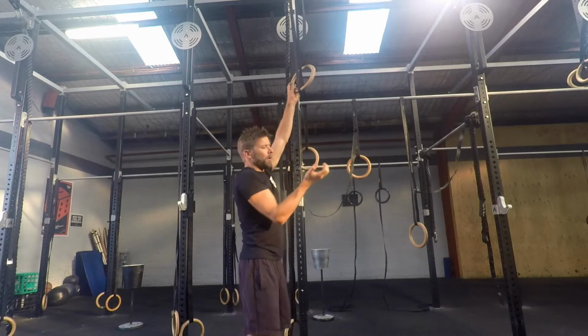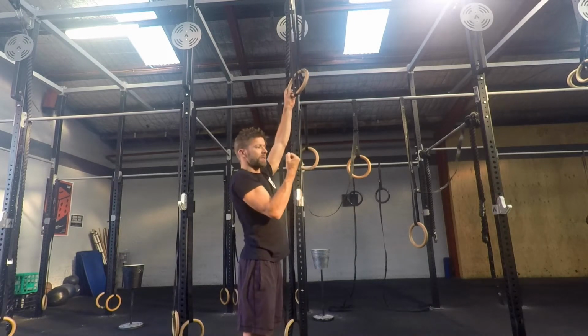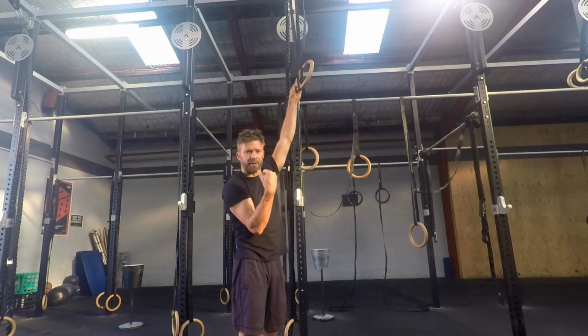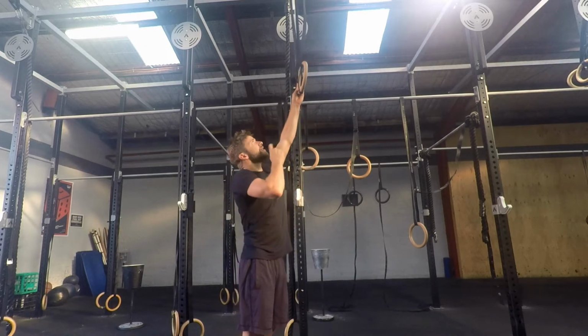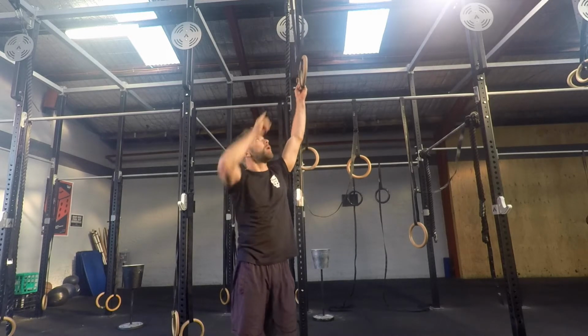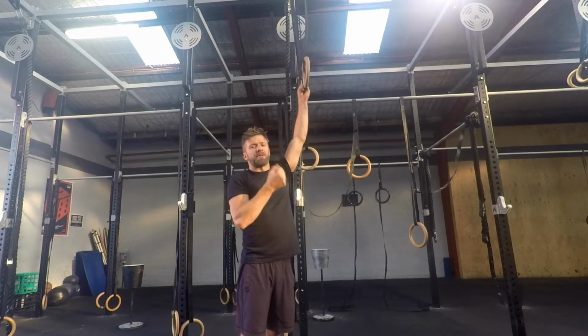So we're going to hang from there, engage the back muscles, pull up, and be using the wrist flexors to twist the ring towards us the whole time. As I get to the top, I want my chin to touch the strap, and I want to touch above the top of the ring, okay? And then I'm going to slowly roll back down.